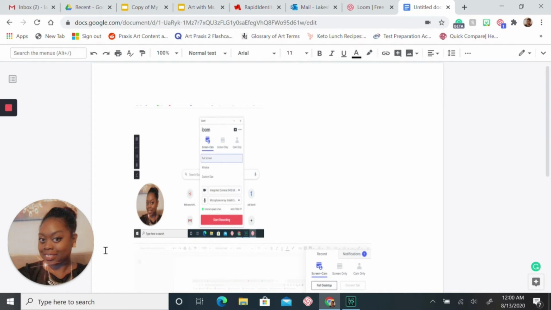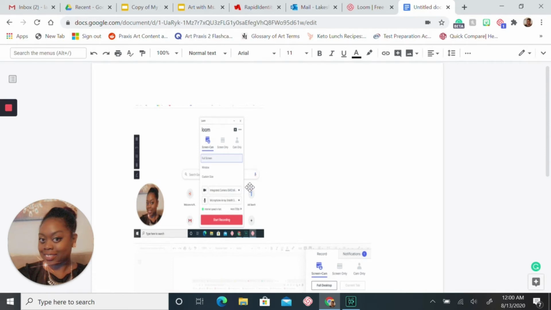Or the cool thing about it also is if you don't want to be on camera, you can switch between the camera and the photo like I have. Or if you don't want this on at all, you can just choose screen only. Or if you just want the camera to be on, you can choose camera only. So it's up to you.